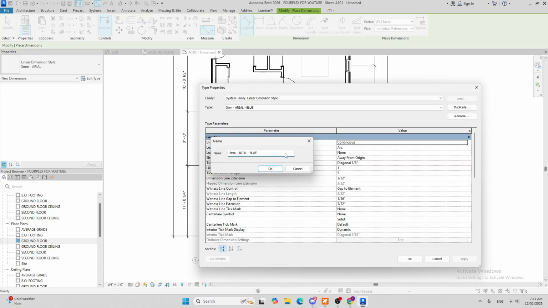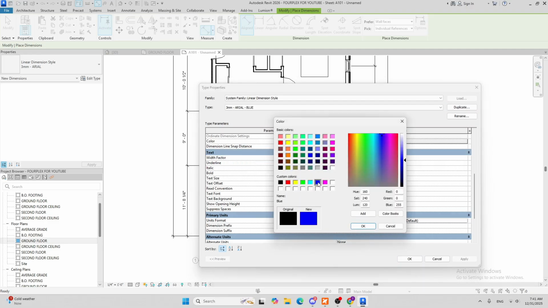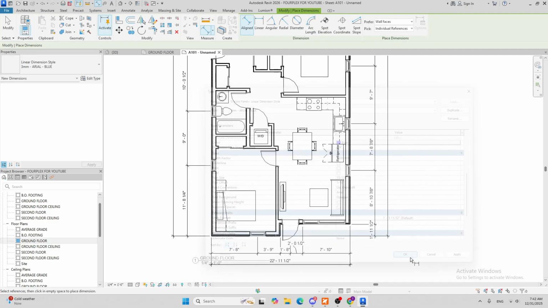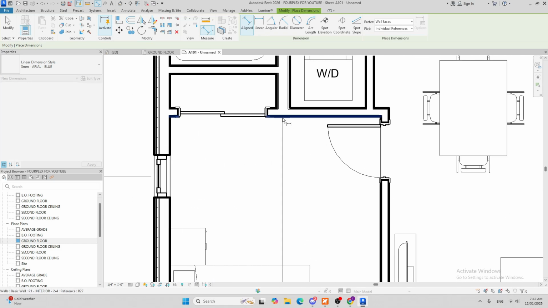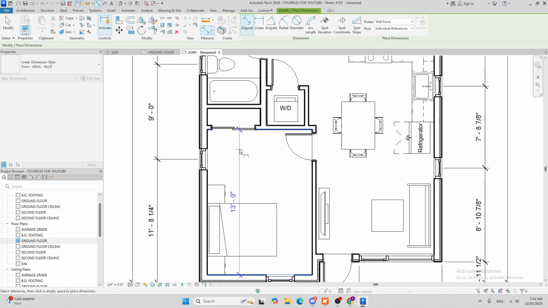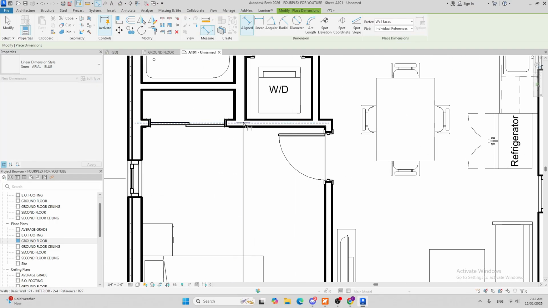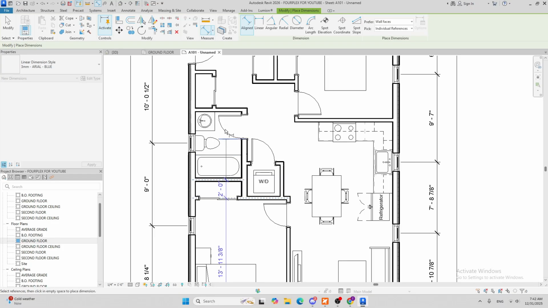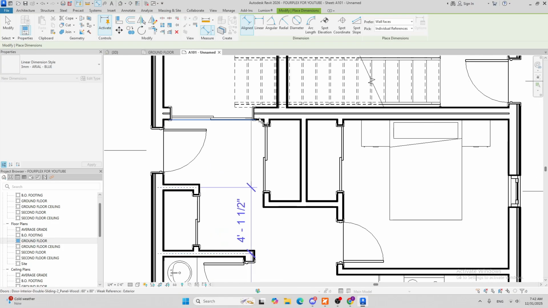Why not? Under the color, you can select blue, hit OK, and dimension the walls. I'll do from the face of the wall to the center line of the wall, something like that. Just a rough one.